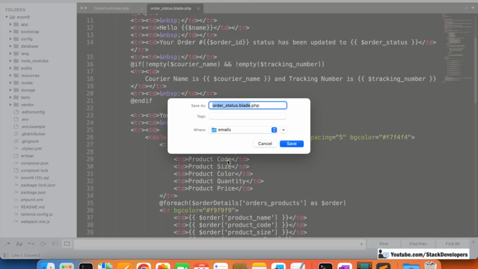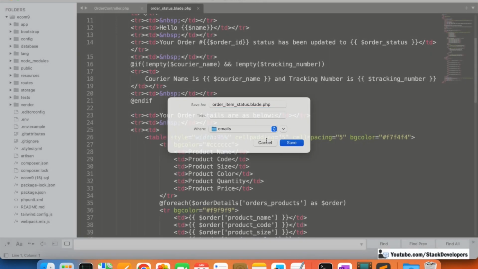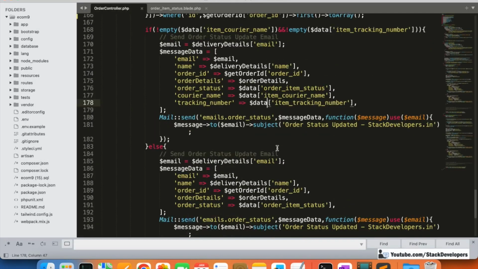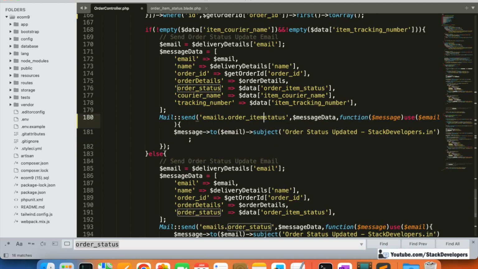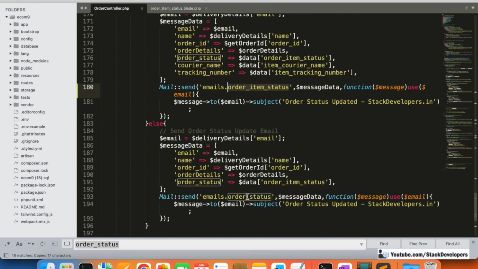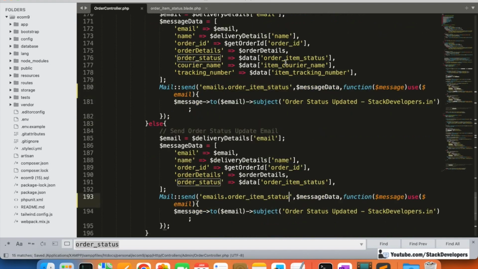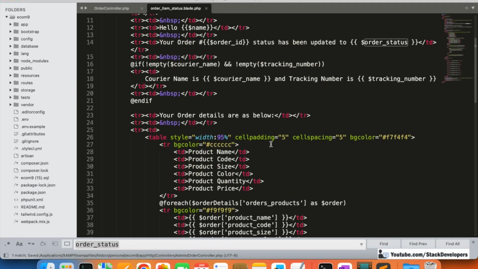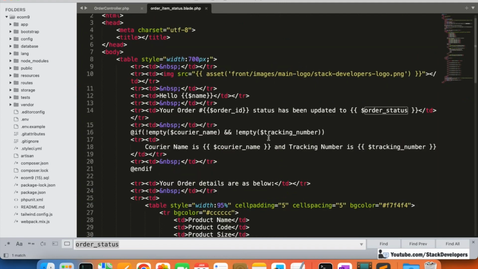We are going to make the email like order item status, and I am going to write it like that for both this one as well as this one. So here we are going to update the email.